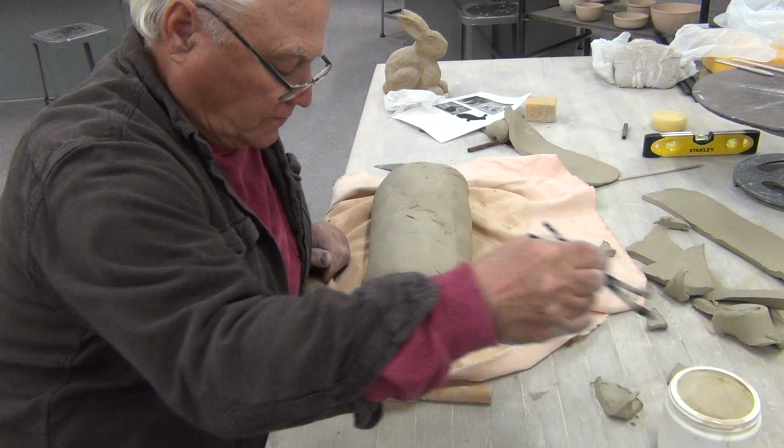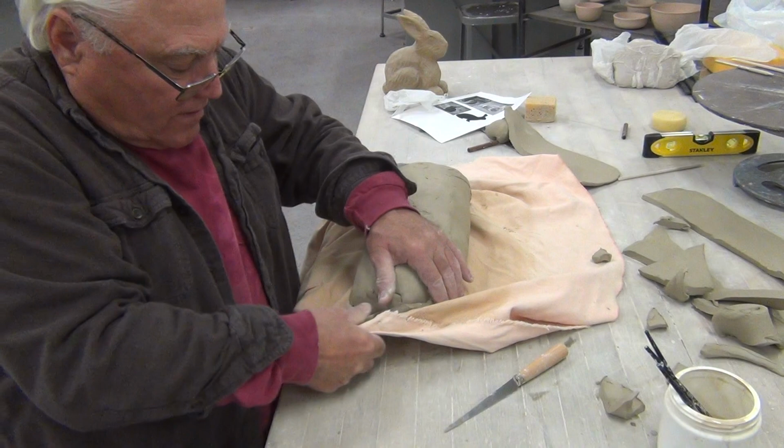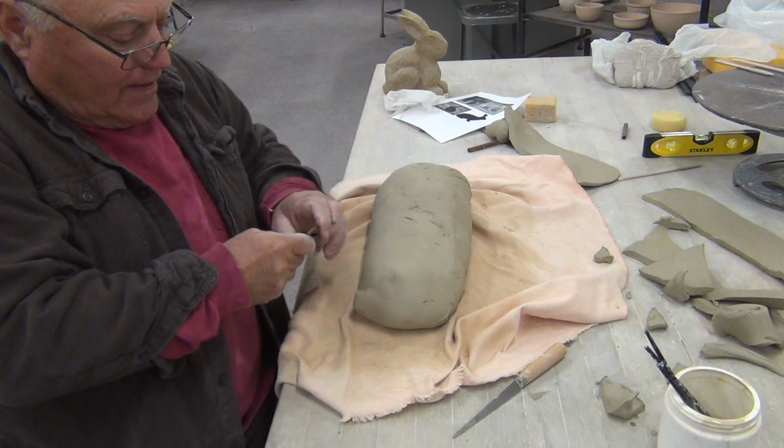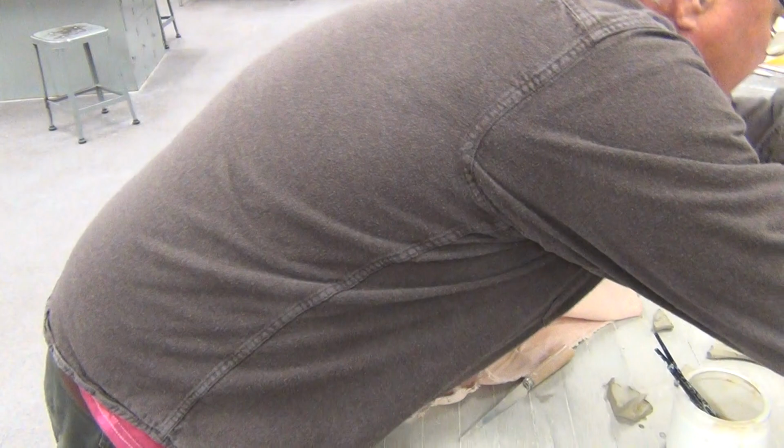Okay. So now I'm going to use my fabric again. Again, this is your leverage. Using the fabric to pull the clay tight around your pantyhose form or your dirty rice form. Now, this is the end where the head is, and that's an awfully big area. But again, we're just sealing it. And the fun really begins in the sculpting process, because we're going to have resistance on this material. Excuse me, I'm coming into camera view. I'm getting me a bat.